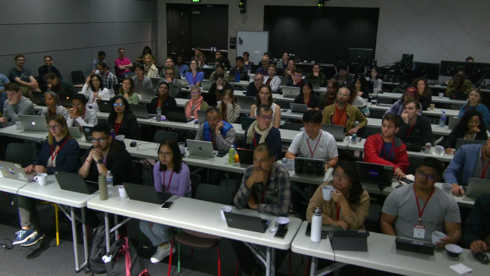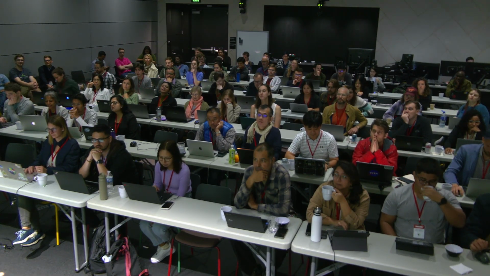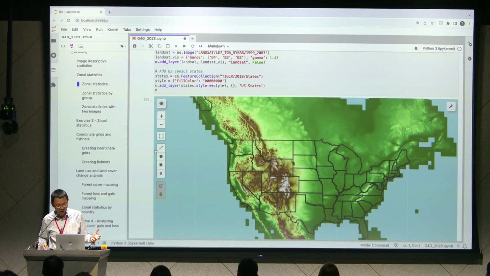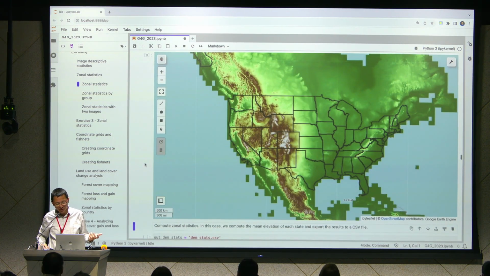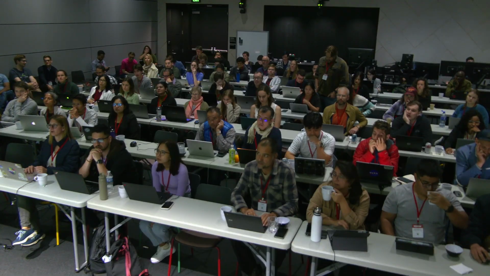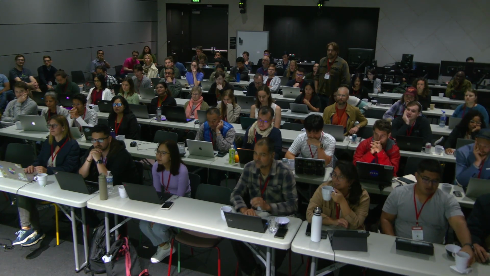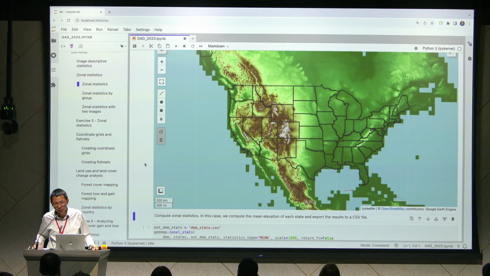I can load the data first, right? Right now I'm not going to go through all of this. What I'm showing you here is a DEM and vector data, and I ask which state has the highest mean elevation, taking all the pixels within the boundary and then calculating, right? If you can see that from the map, if you have to guess, which one? Colorado, right? Okay, cool. It's easy to see. How about which one has the lowest mean elevation?